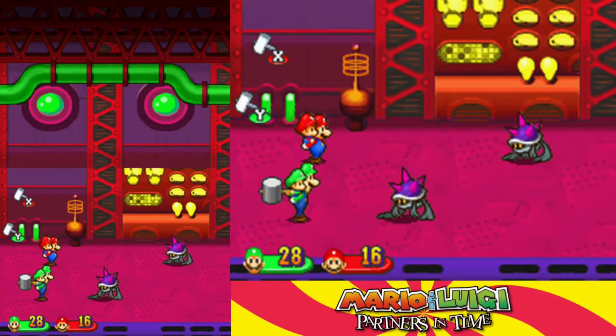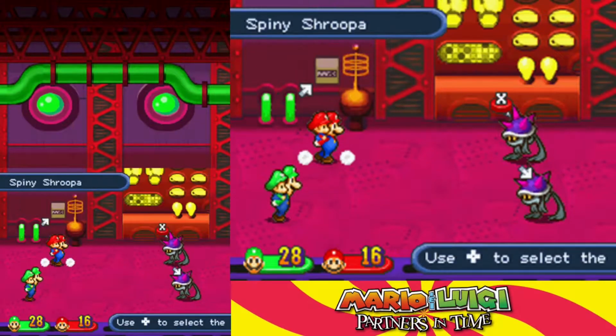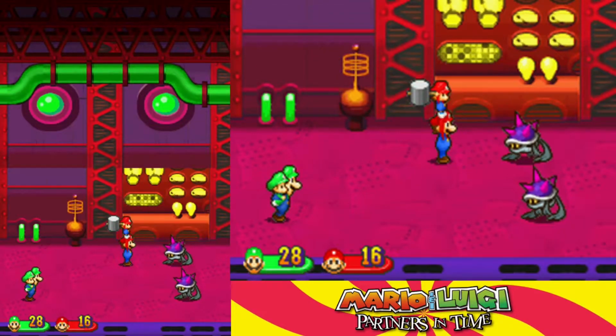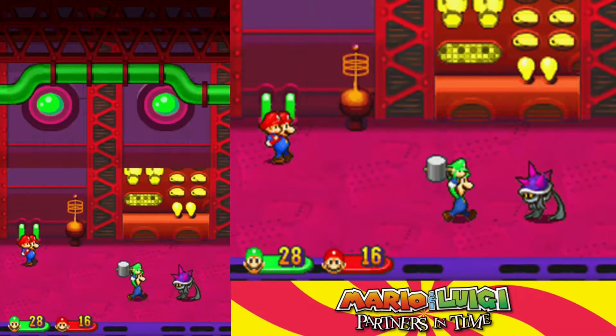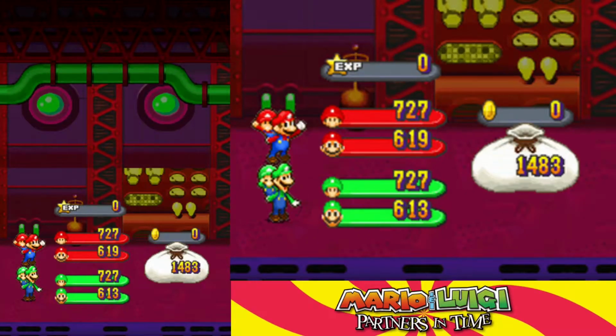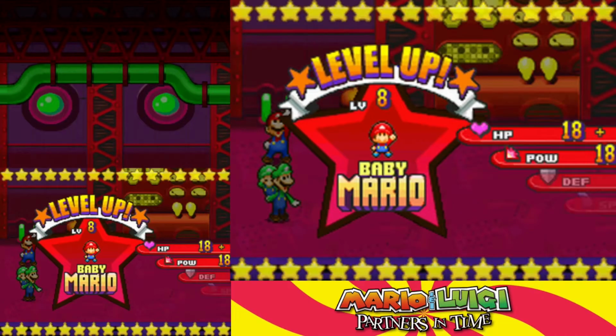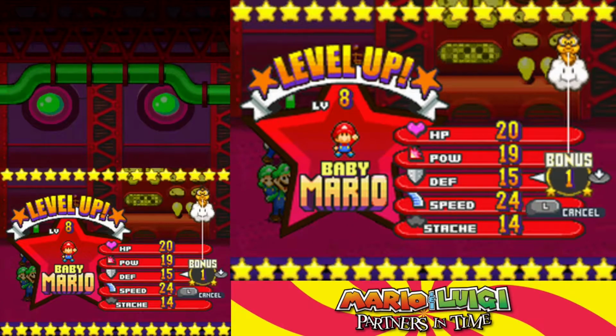Right there. Interesting thing, the spiny Shroopas can double attack like that. I've gotten pretty lucky so far, despite getting hit by a lot of the spiny Shroopas as well as the ball attacks from the Lakitu-FO. Lakitu-FO. Jeez, I'm not going to figure out how to say that right. I still haven't gotten poisoned. I'm sure we'll cover that at some point whenever it happens.